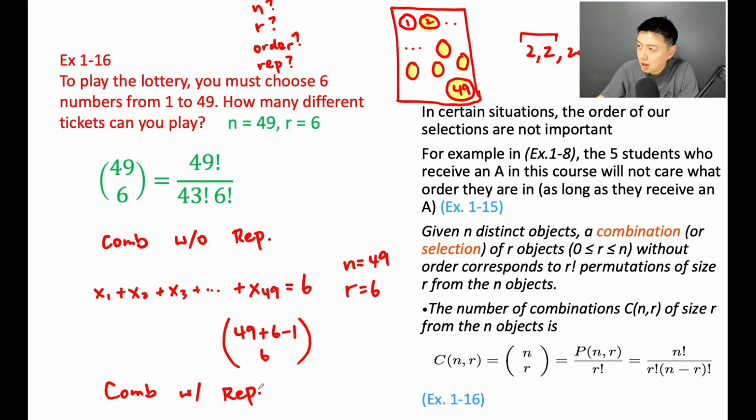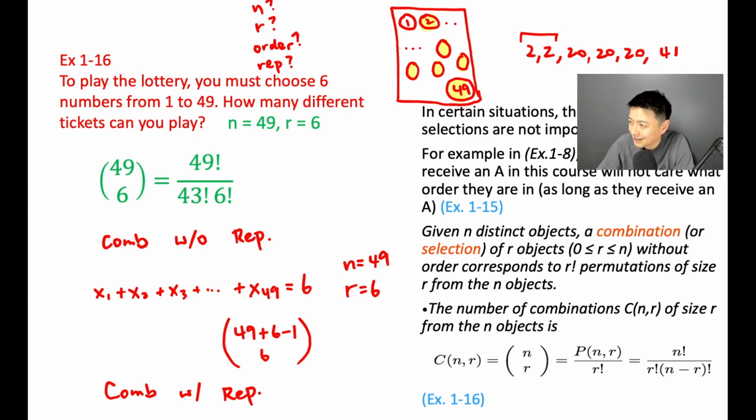Okay, all right, so I hope that makes sense. I've just realized that my picture is in the way, so I'm just going to drag this down and show you that that was the example I was giving. So we have 3 20s and then 1 41 here. Okay, all right, so I hope that's helpful.